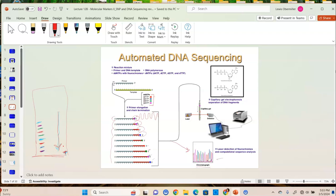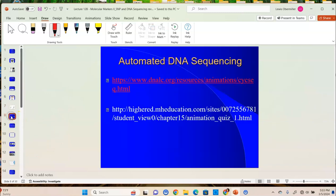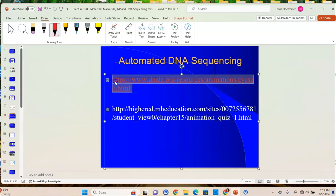And so once the laser has detected this, and this is showing it going through a capillary gel instead of an actual full slab gel. These are actually easier to manage and easier to pour than those big gels. So anyway, we just do the same thing. The machine automatically reverse complements the sequence and you get your sequence.